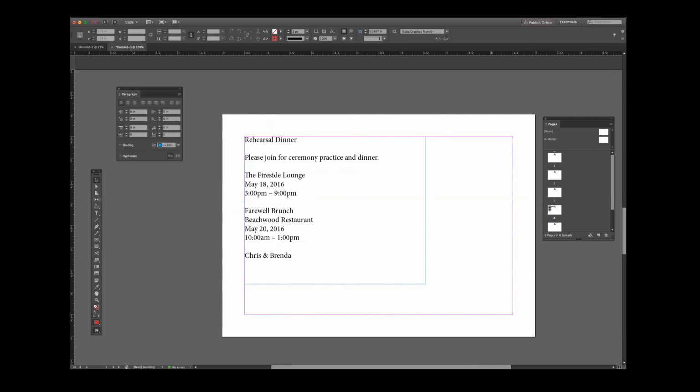So give me a smiley face if you feel comfortable with this one. It's just adding hard returns to format the text. If you're having any issues with it, let me know so we can fix it. All right, so we'll go ahead and move on. That's the first step of formatting, giving your text some breathing room.